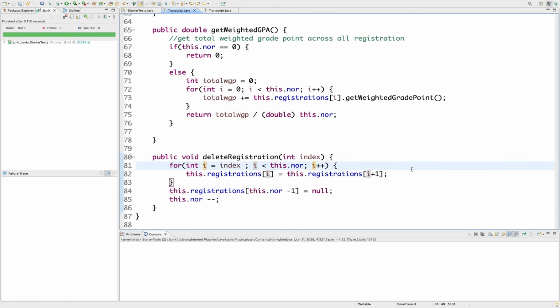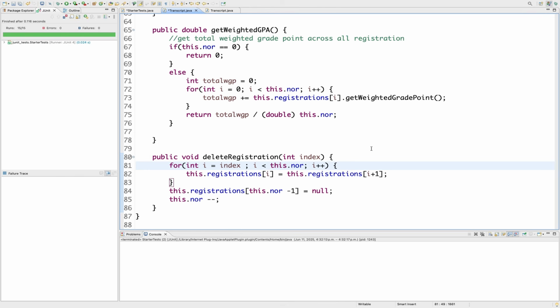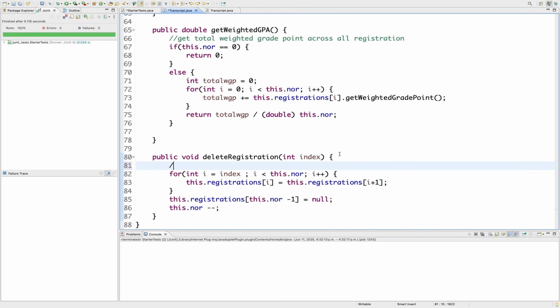I think for the purpose of this practice test, we might just assume that we don't really delete from an array that is already full. We can make that assumption. In the actual test, we'll try to make that assumption explicit. Otherwise, you're quite right that you may have to modify the code slightly, because if you actually try to delete from a full array, I plus 1 may cause an index out of bound exception. So we can just say we assume that the array to delete from is not full, so for the very last iteration we wouldn't run into that kind of exception. It's very good insight you guys are thinking about.